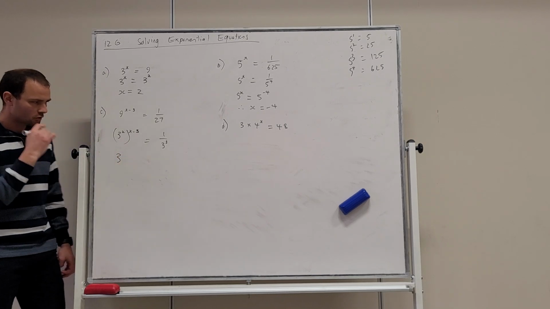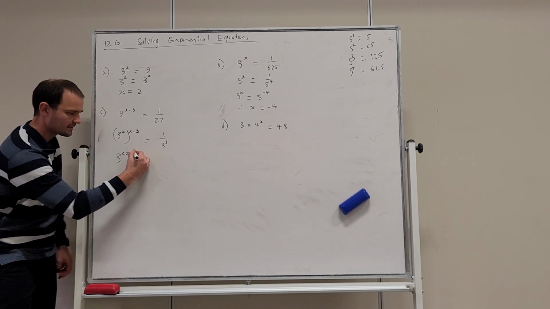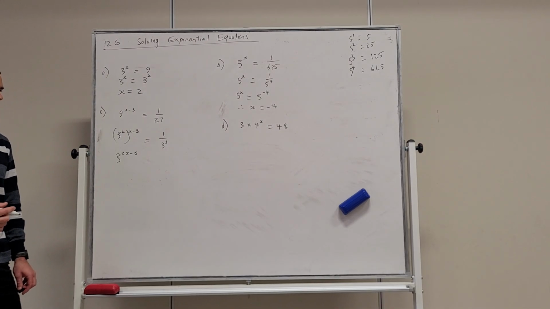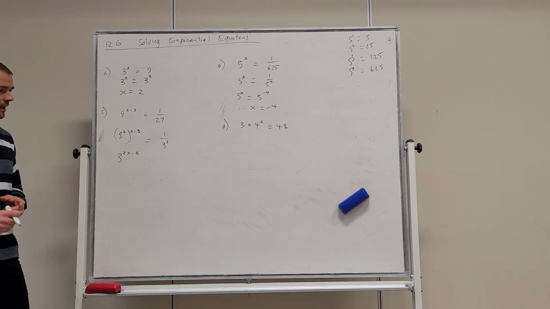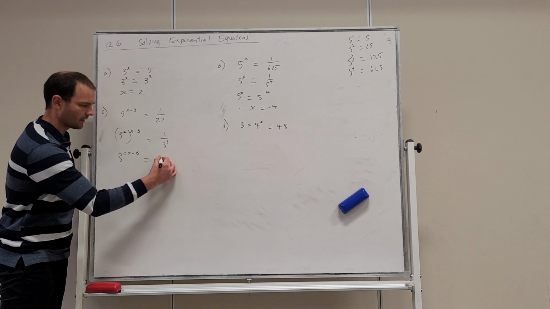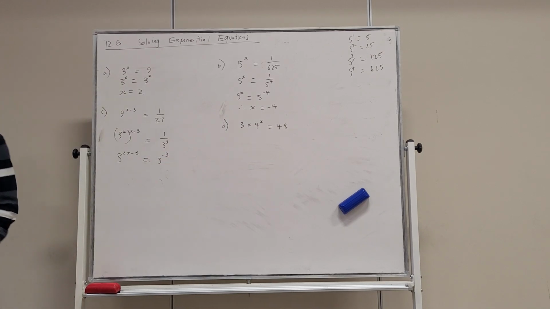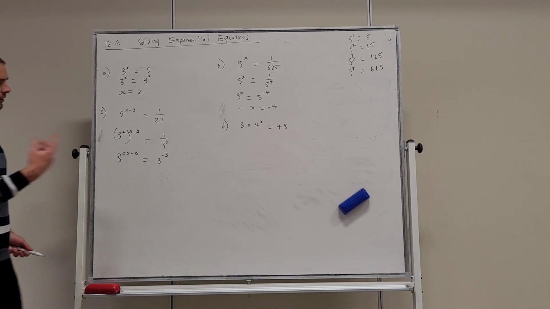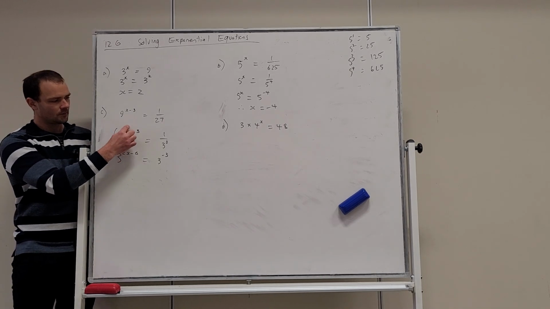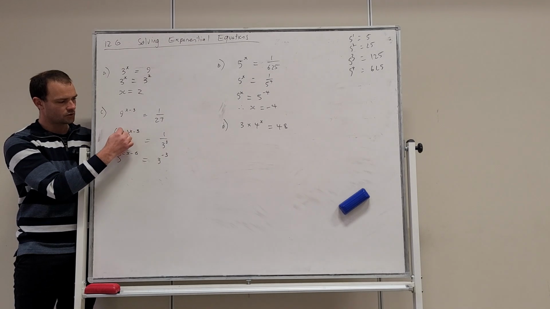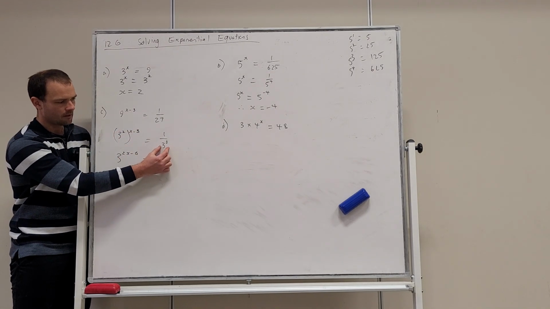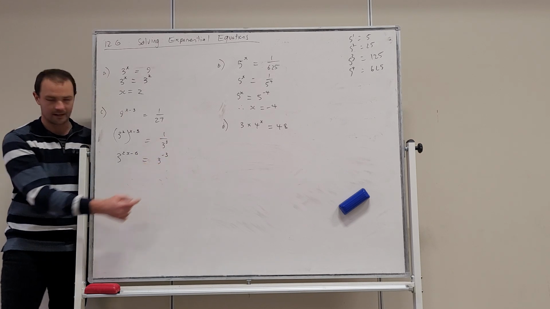Okay, so we'll distribute the 2. So we're going to have 3 to the 2x take 6. That's what we've got on the left-hand side. And on the right-hand side, we're going to have 3 to the minus 3. So what have I done there? At the top here, I've distributed this power, so that 2 multiplies the x and the 3. So we have 2x take 6. And then over here, I've taken that to the top, but made the power negative.